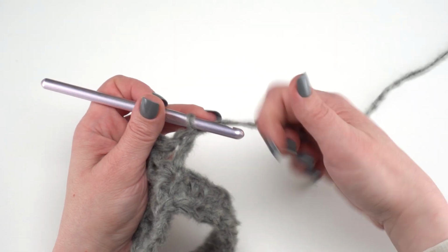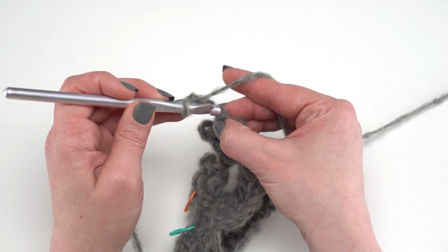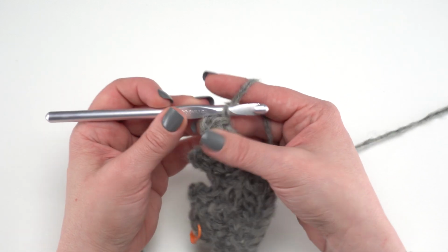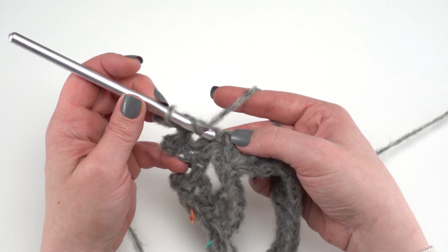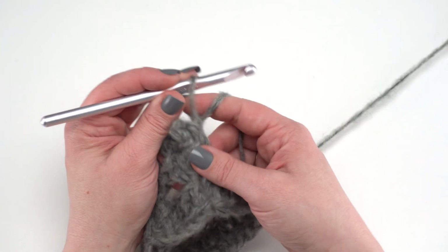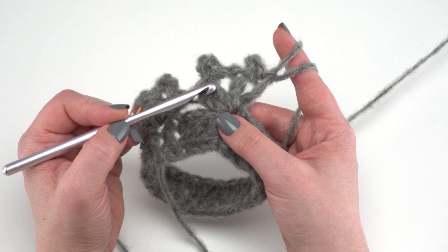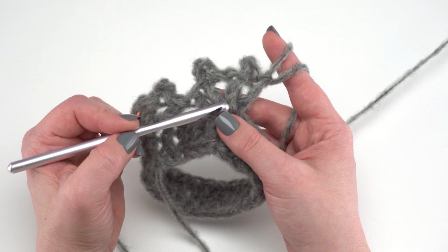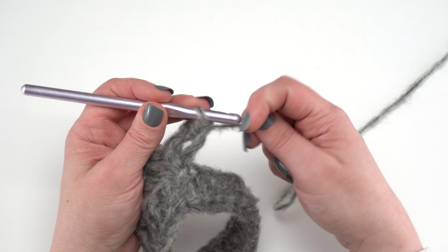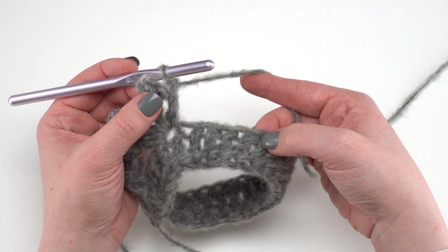Picot again, with a little bit more yarn there, 1, 2, 3 chains, and slip stitch in the back of the first one. There we are. And then we double crochet again in that stitch. So in that stitch, we've worked several stitches. Let's go over that again. We skipped 4, and then in the next one, we worked 2 double crochets, followed by a picot, a chain 1, another double crochet, another picot, and another double crochet. So then we have our repeat. Skip the next 4 stitches, 1, 2, 3, 4, and then work that set of stitches again.